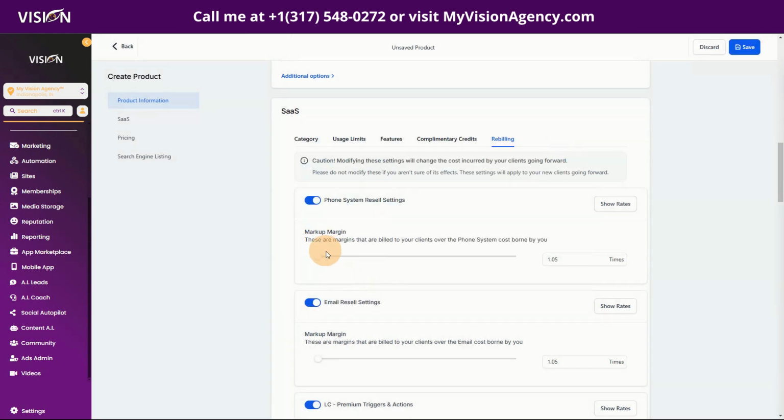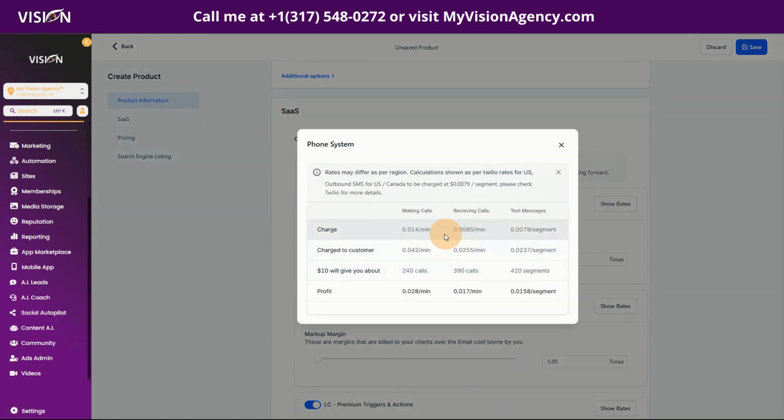So if you want to increase this 3x, which I do recommend a minimum of 3x because you do have processing fees and you have taxes and you have lots of things. So you definitely want to at least do 3x there. But you can see when you mark that up, this is what you get charged. This is what the customer gets charged.